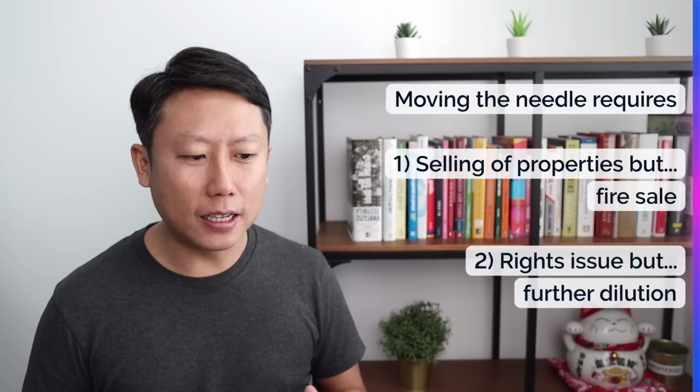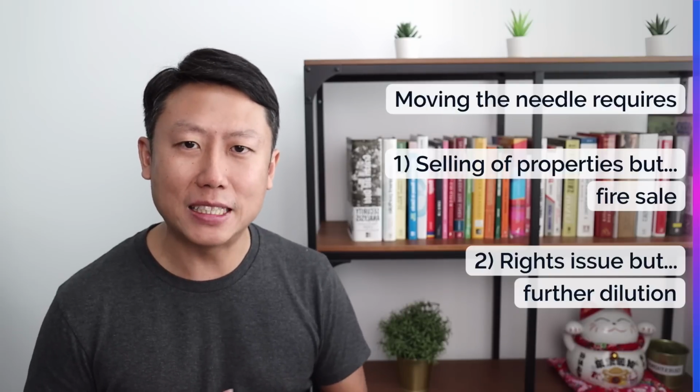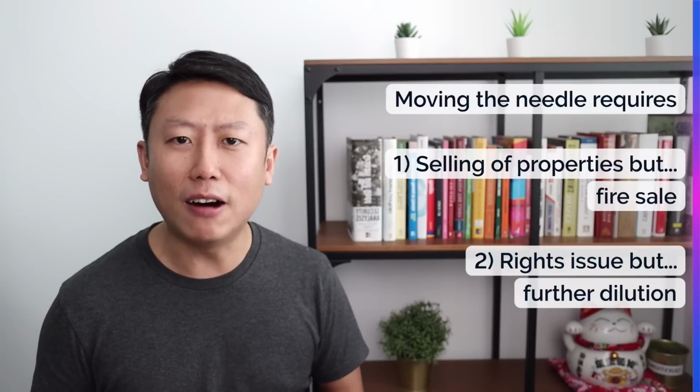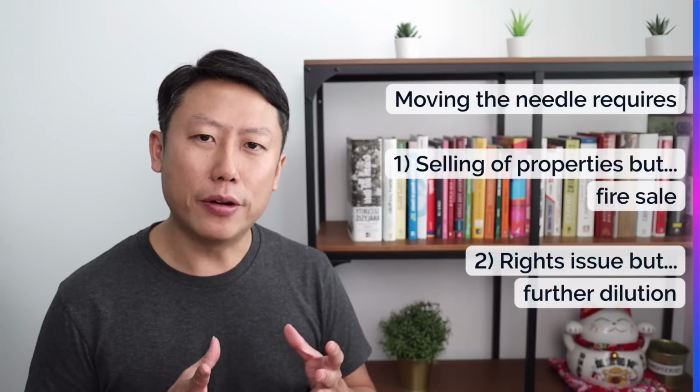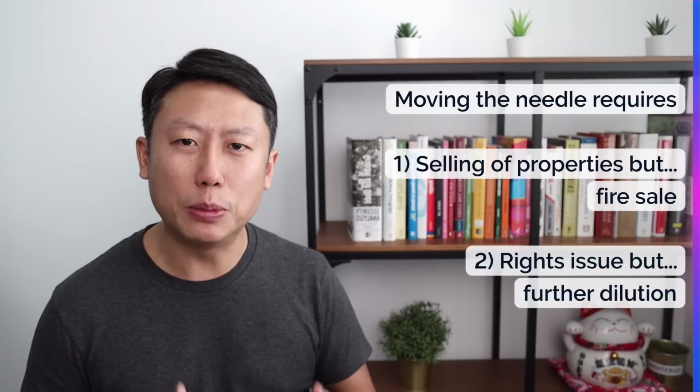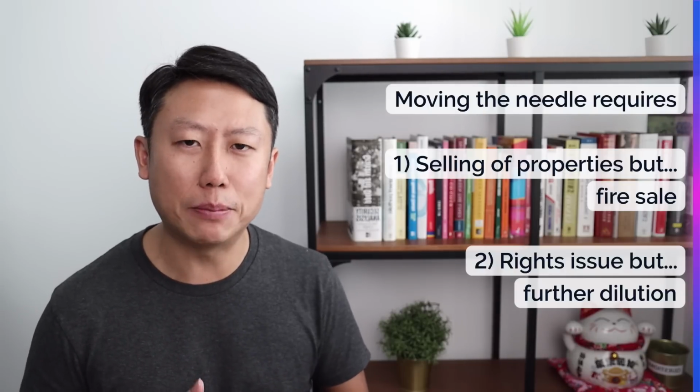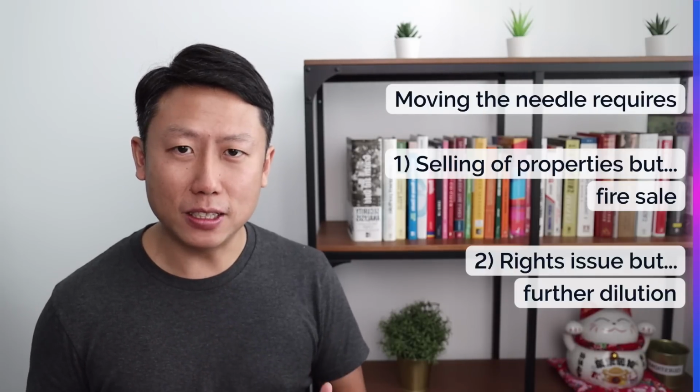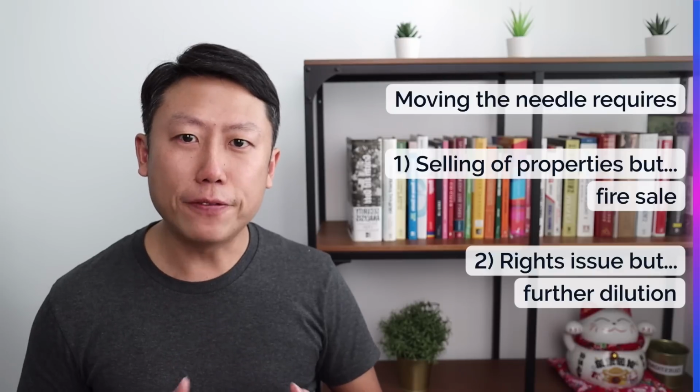And second, they can do a rights issue, which means raising money from the existing unit holders, but we covered that just now during the vicious cycle, right? Because when they want to do an equity fundraising, likely the share price that they offer has to be lower than the prevailing share price trading in the market. The rights price in itself will also be heavily discounted, and that further dilutes the share price.